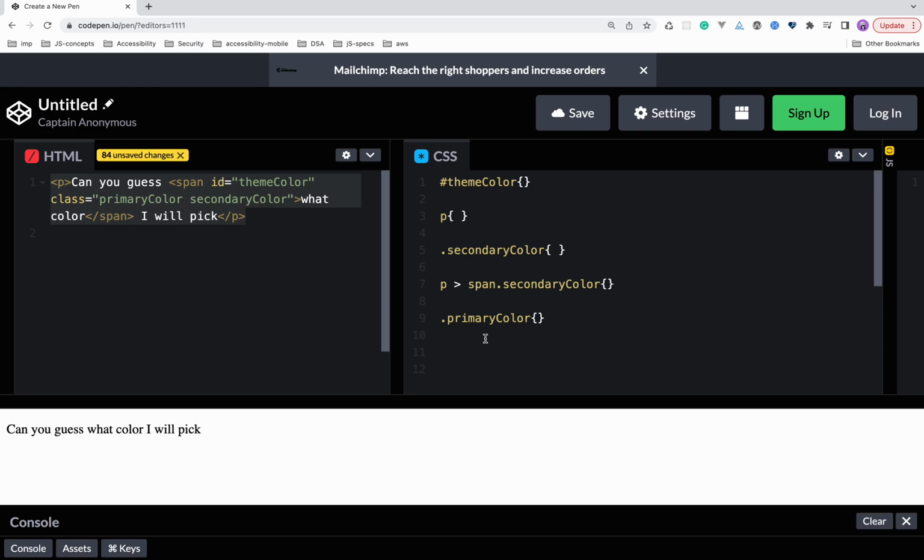The reason is that in CSS there are multiple ways to apply CSS to your HTML elements. And this becomes a very big confusion: is the ID style going to get implemented, or the class, or the selector, or the element style? So in this video I'm going to talk about how it gets decided which particular style will be applied.